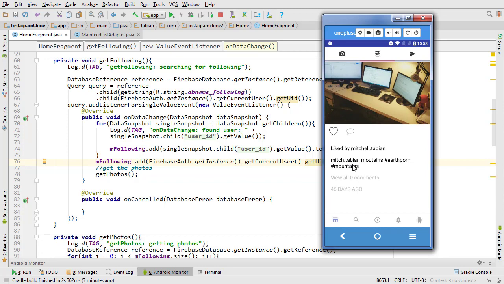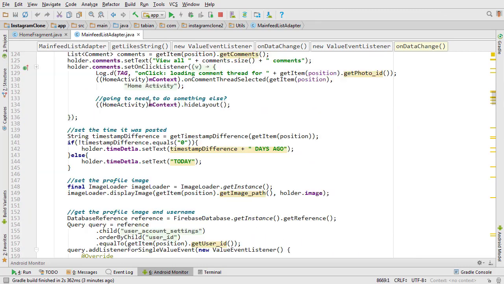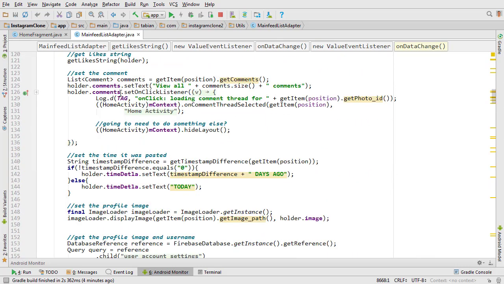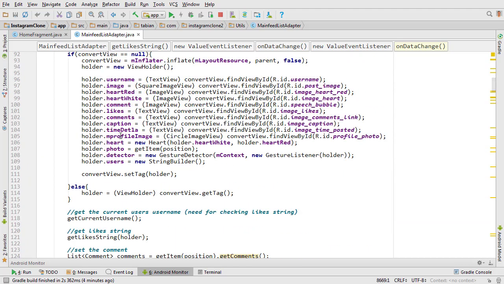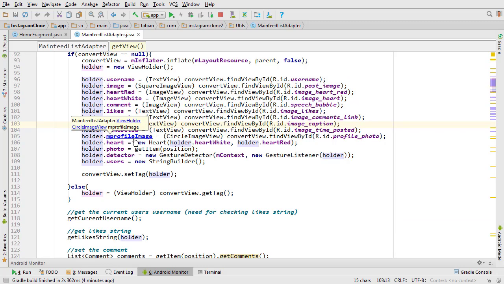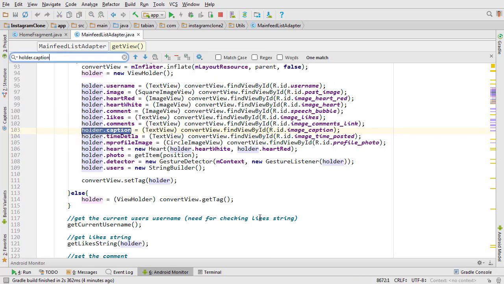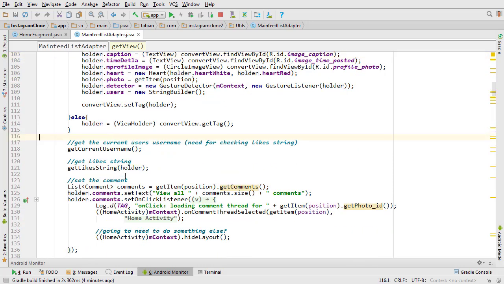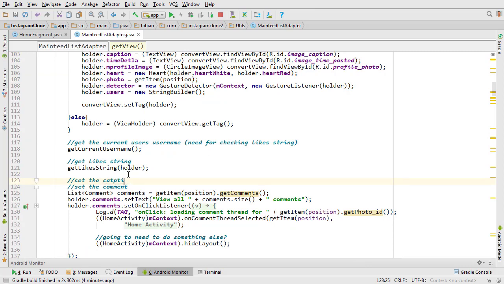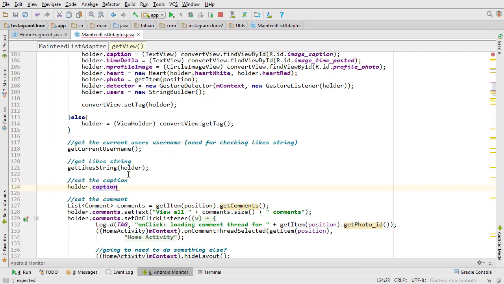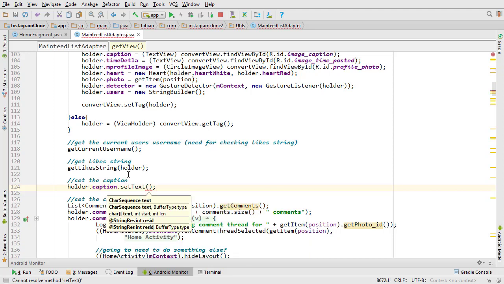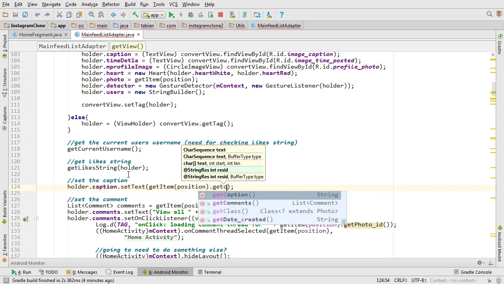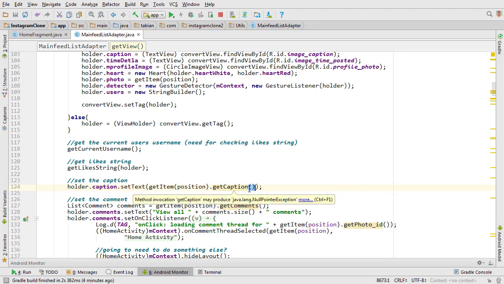So this description is actually the default text that's in the layout, so I probably just didn't even set it. Let's go to our main feed list adapter, and look for the caption. Let's look for holder.caption. I'm just going to copy that and search for it. And that's the only place it is. So I never even actually set the caption. Let's go down here and set the caption, and do holder.caption.setText, and we need to get the item, get the position, and then get the caption. And that should do it. And that could potentially throw an error, but I can't remember if I checked in share activity. I think I did, so you can't upload a blank caption.